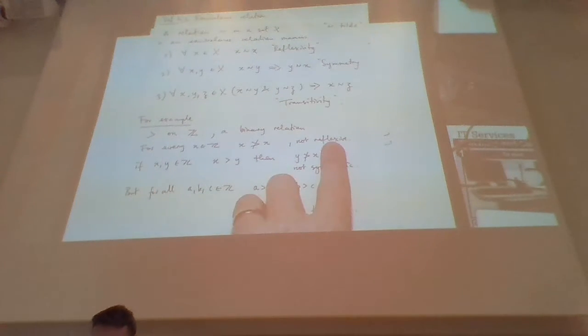So in general, a relation may or may not have some combination of these properties. Particularly unstructured relations might have none of them. Something like greater than has just one of them. If you weakened it a little and said greater than or equal to, then it would be reflexive, still wouldn't be symmetric, and would still be transitive. Our congruence relation will turn out to be an equivalence relation. Before we go and prove that, why might we worry about equivalence relations, or why might we give them such attention?